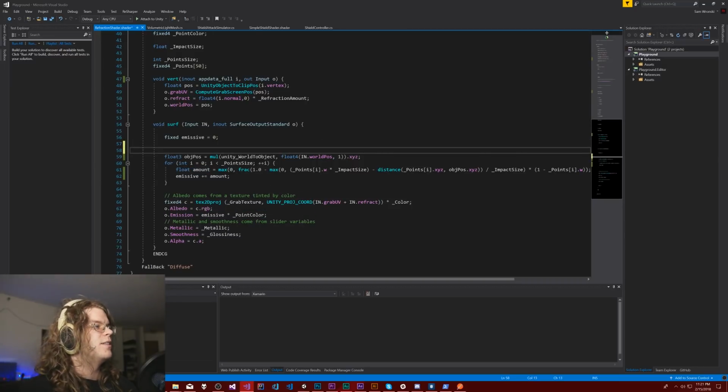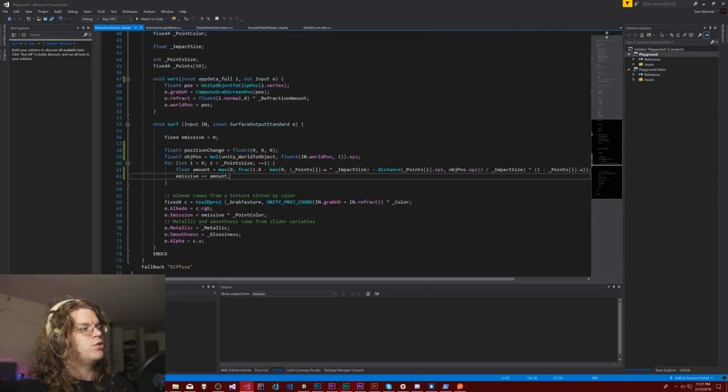So we're going to have a float3, and this is going to be our position change. I don't know if that's a good name for it, but we're going to just say this is equal to 0 initially, so there's no change at all.